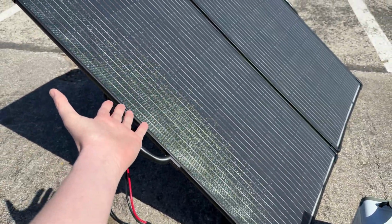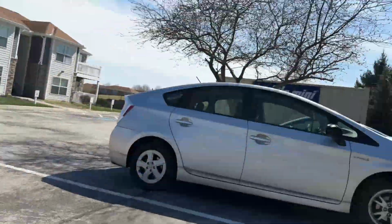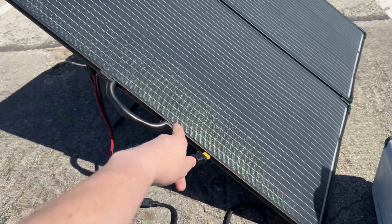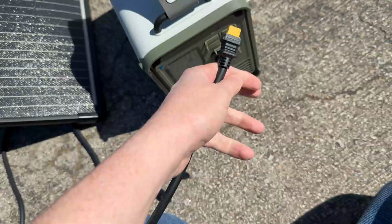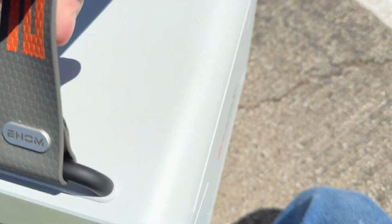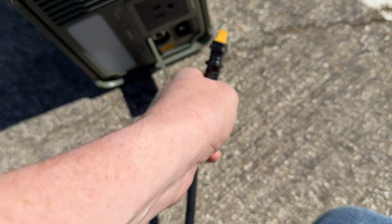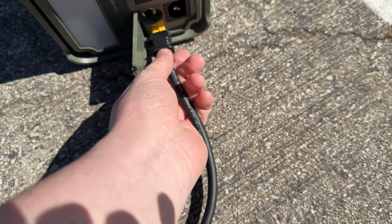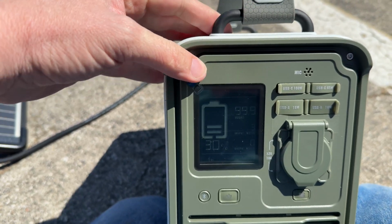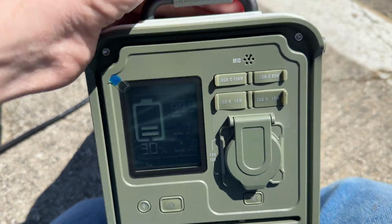Alrighty, so we're outside. This is going to be a test of the sun right there up in the sky, and solar panel going to XT60. That says it has an open voltage of 24 volts. This can accept up to 30. So what we're going to do now is look at the unit, and it's at 30% battery. And then we're going to go to the back here and plug in the XT60 like such, and then spin it around and see if there's any input.